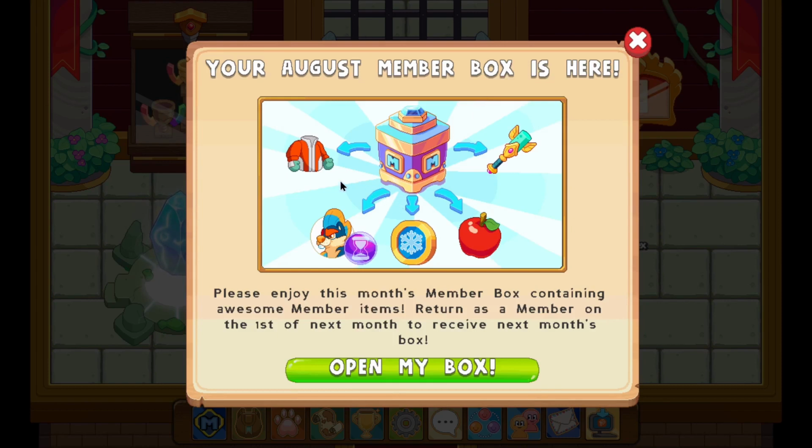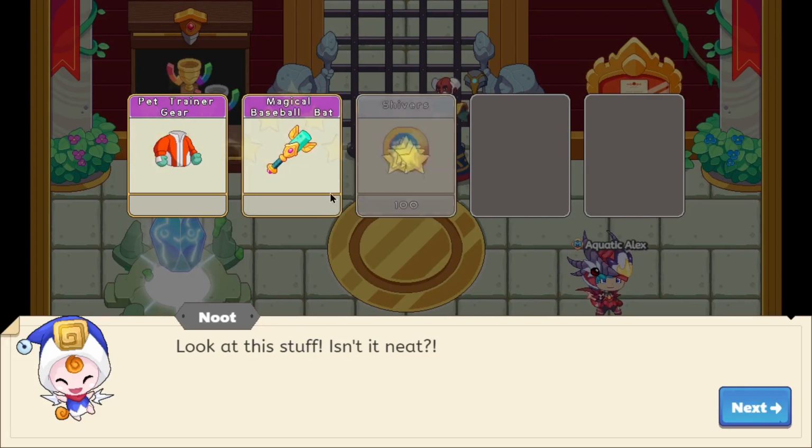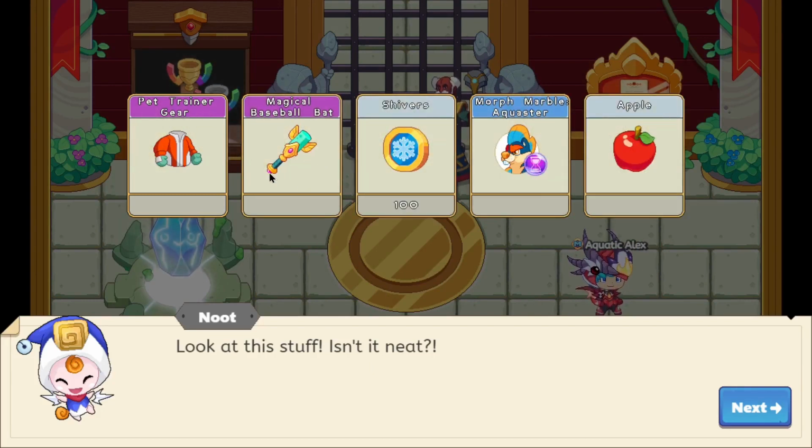Alright guys, so over here you can see we have two variable items, a morph marble, about 100 shiver chillings, that is Zoom, and an apple. Let's look at the armor and the wand which we have. I'm expecting the wand to have something to do with the arena. So let's open the box, and wada bing, wada bang. It seems like we've gotten ourselves the pet trainer gear.